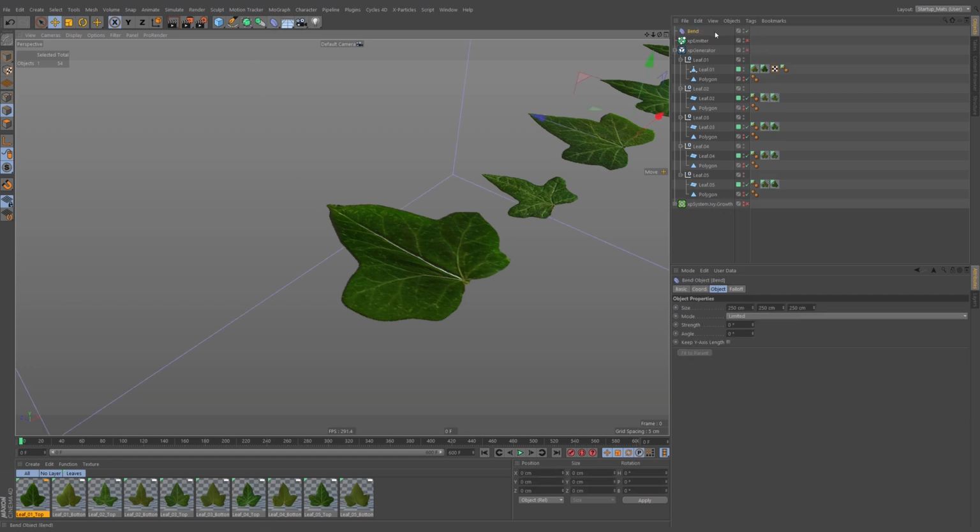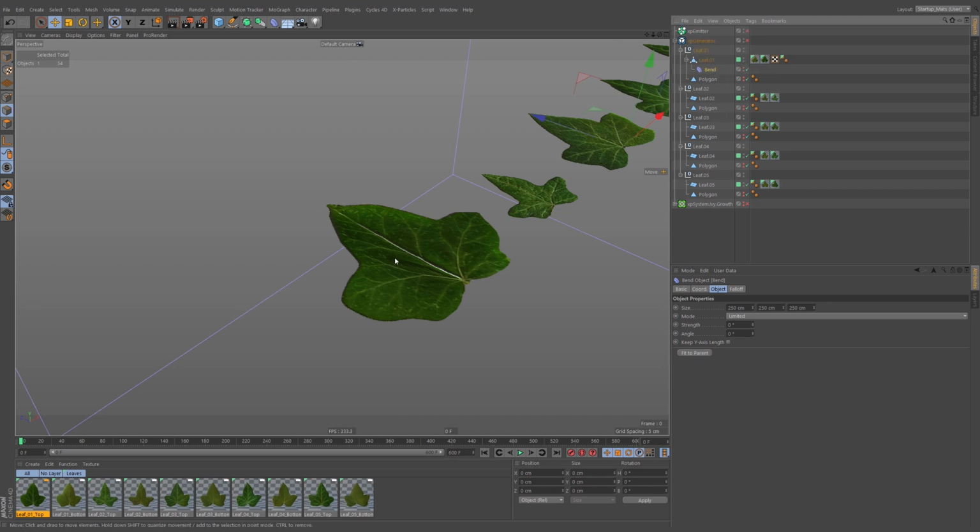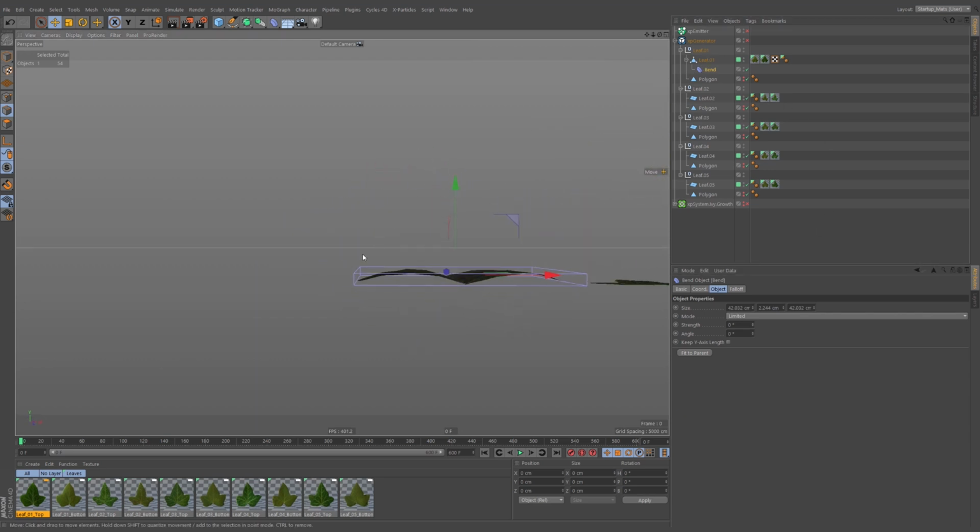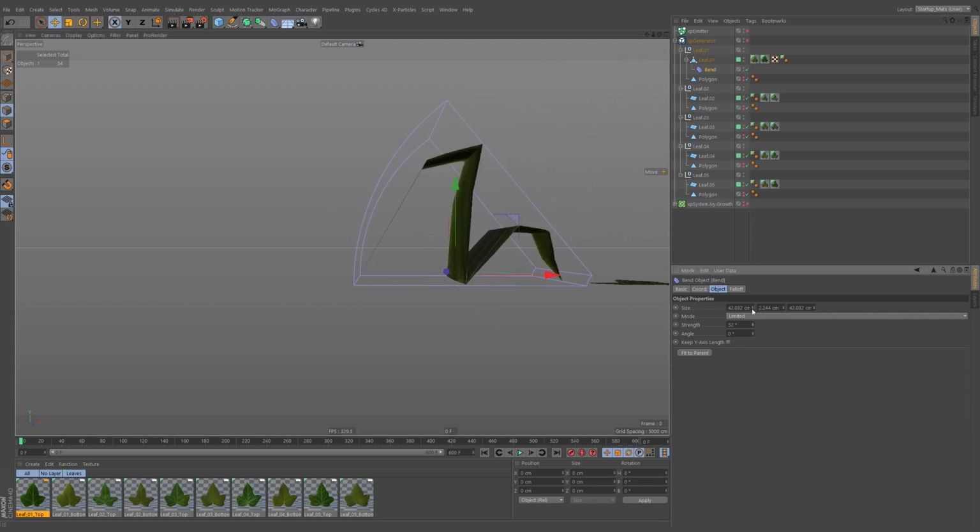So if I just add one to the scene, let's make it a child of our leaf object. And then to quickly position it, we can just use the fit to parent option there. Now it's going to bend over this axis here. So it's going to want to bend this way. So we're going to have to do some adjusting. So you can see that's obviously not in the correct place right now.